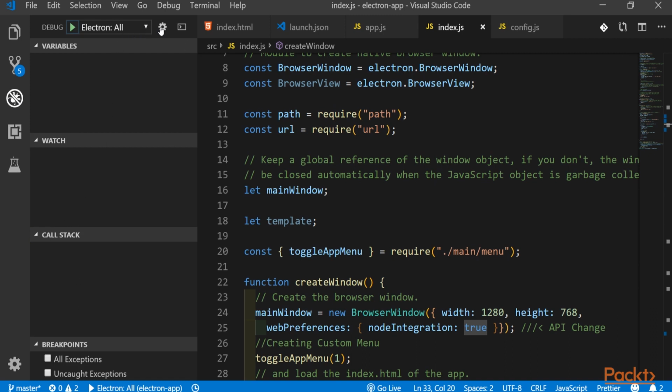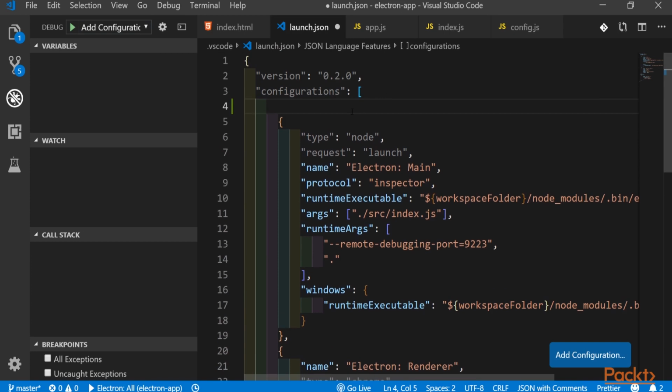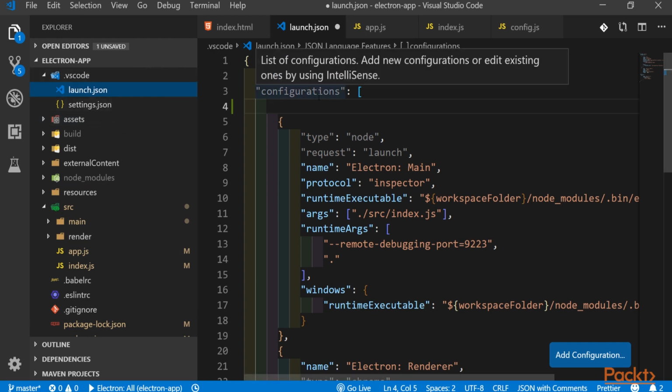You first need to put a configuration together. You can go to the list and choose Add Configuration. It's going to take you to a brand new launch.json file. This file is located inside the .vscode folder in your project's directory. So if you're putting this inside git version control or backing it up, make sure to back that up too, so the configuration will work on any machine that gets this code.